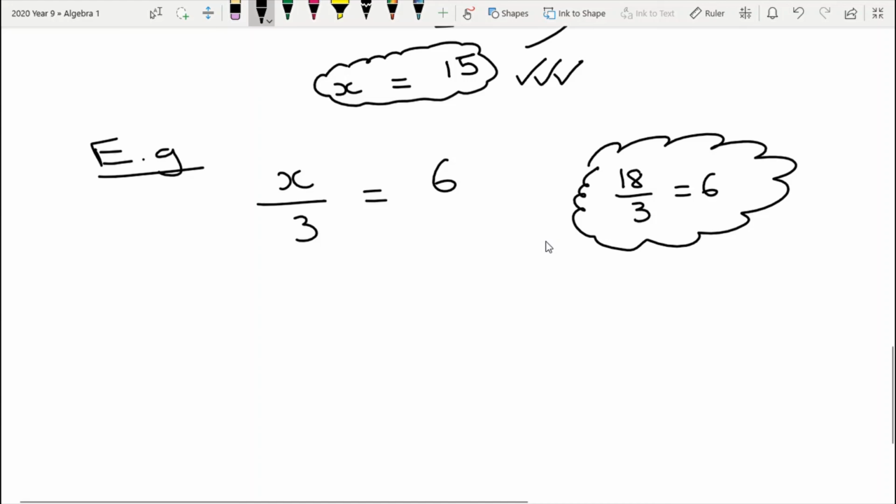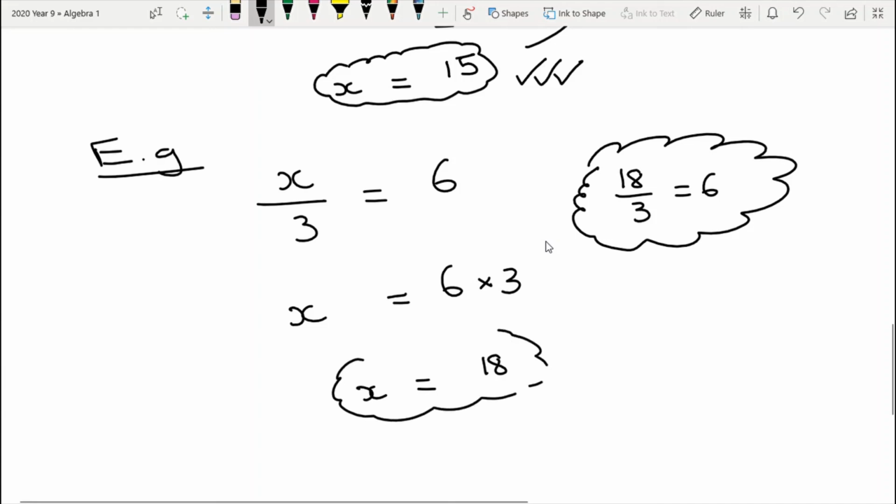Now we do the opposite of dividing. To find x, we leave the x on the left and we do the opposite of dividing, which is multiplying. So 6 stays on the right hand side and you times 3. Well, 6 times 3 is 18. Sweet. When you simplify something, you do the opposite operation of what you started with. So x equals 18 fits the bill. Now it's game over right there.